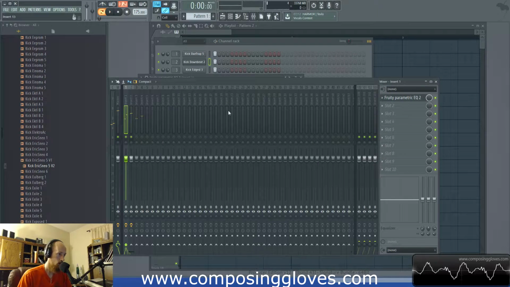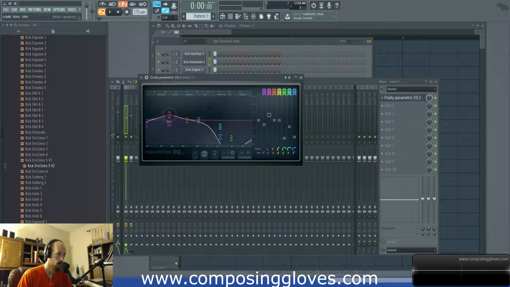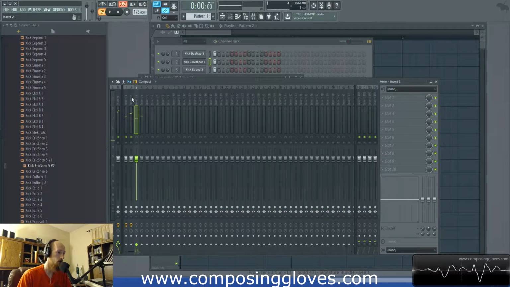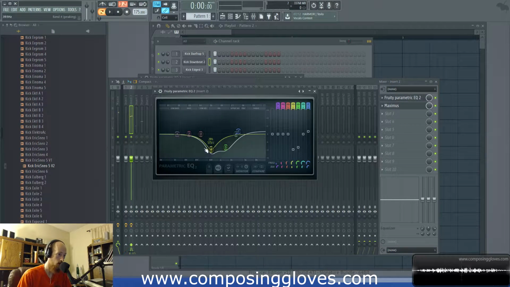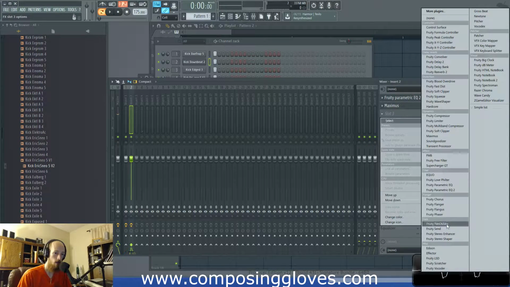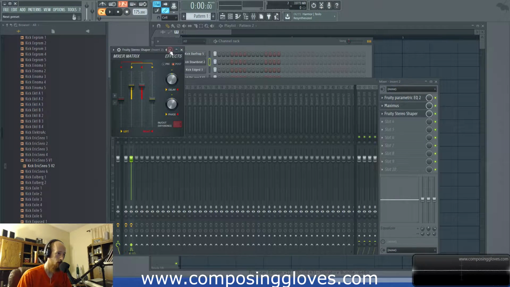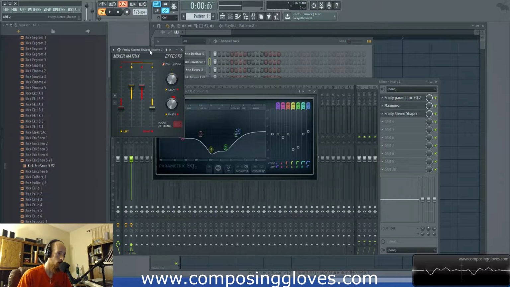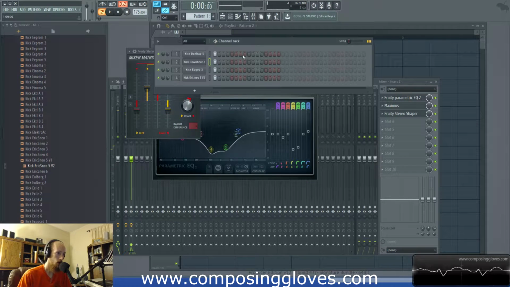Generally you want to pick a pitch that we're going to sit around, boost around 100, 130, because we're going to prep this for drum and bass, so we'll probably have some sort of huge sub hanging out around there. So this is just a textural kick. And what I want to do is go to Stereo Shaper, go to Effects, and go to Old 2 and leave it at that.